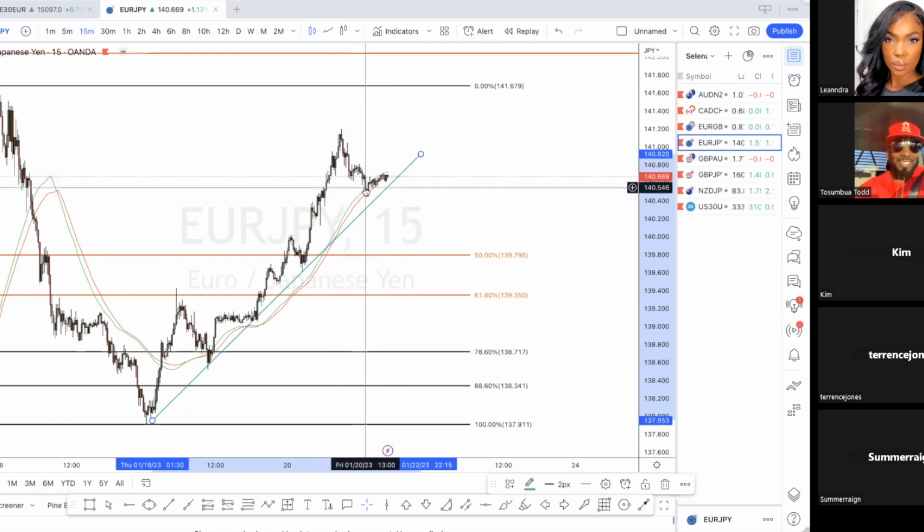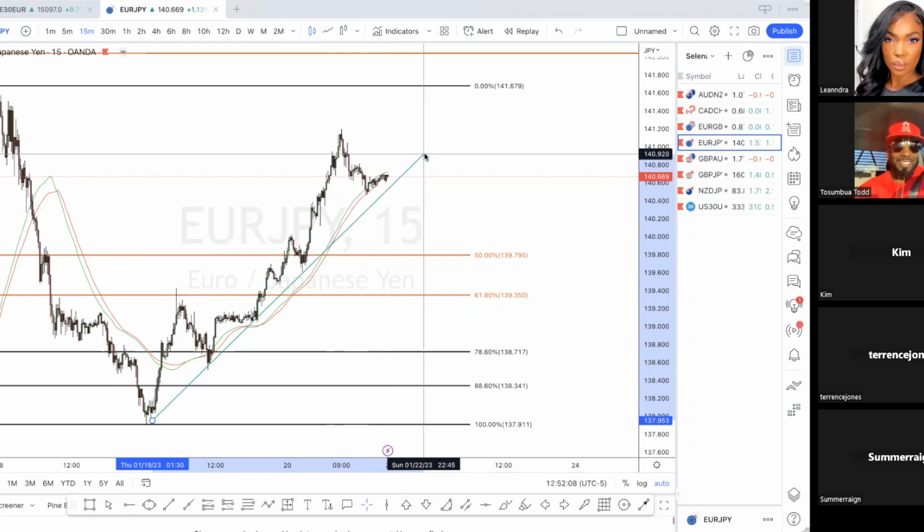Now it came back and retested that. So if it falls, to me, that's confirmation enough. That's what I need. Now you might need it to break that trend line. Yeah, cool, that's fine. I mean, your personal confirmation is your personal confirmation. But for me, based on the strategy that I trade and things that I need to see, I've seen enough. Now I just need to see it cook.